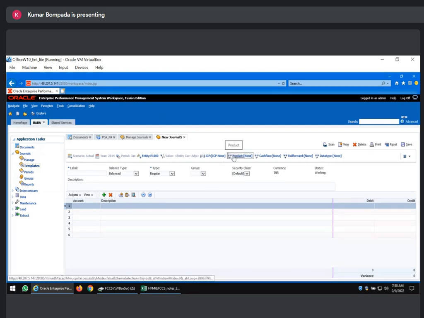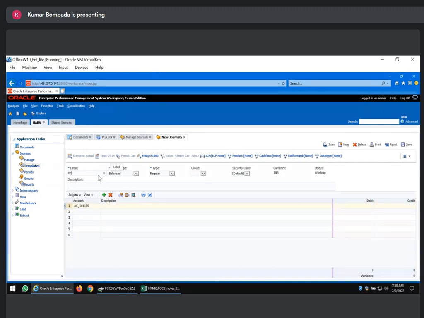Okay, drag product dimension to front end. I'm not sure why it is not coming. It should come automatically. Okay. AC underscore 101. This one will go ECA, entity currency adjustments. Okay. So it should be unbalanced.